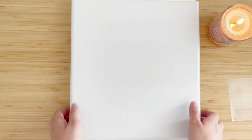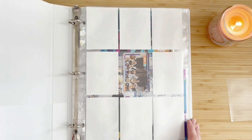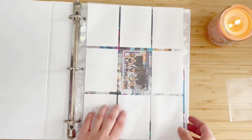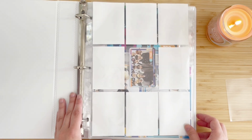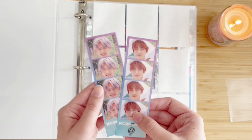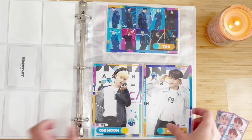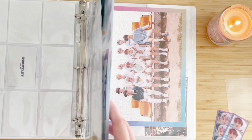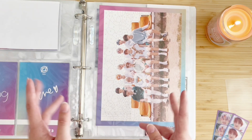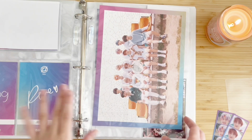But now I'll bring my second T1 binder, so the one for the KeyCon merch. So this binder is a lot more empty than my other one, but I just know that with time it's gonna be full because they're always at KeyCon. But I only have these two things. I haven't received my season 4 merch. I received the one for the group, but I haven't received mine yet.